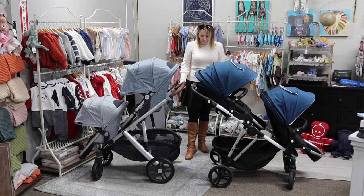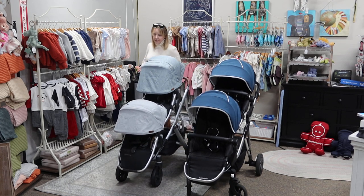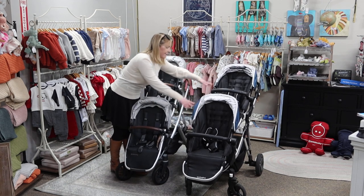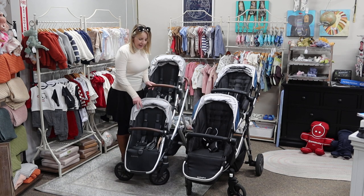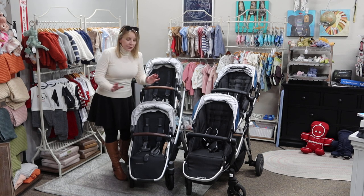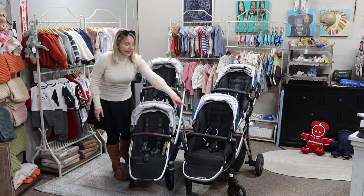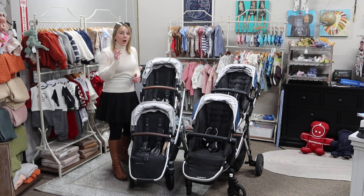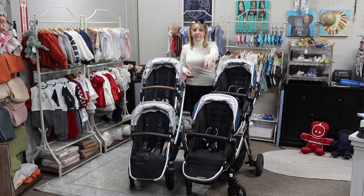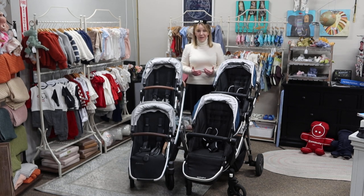Both products have a large basket. Other differences are going to be in the secondary seat size. Mockingbird is going to have stroller seats that are the same physical size in both positions. Uppababy's second seat is smaller than the main seat — you cannot take the main seat and clip it down into that position, and there is no option for the bigger, heavier kid to sit low. The weight limit on the Uppababy lower seat is 33 pounds, versus 44 pounds on the Mockingbird, which is also a larger seat. My argument is that it's so cumbersome to get it to actually move with a big heavy kid on the front that they could say it holds 500 pounds and it wouldn't matter, because the functionality is so poor.